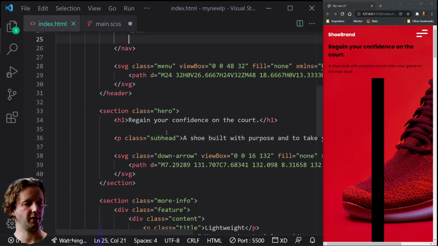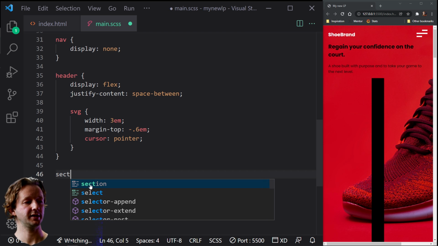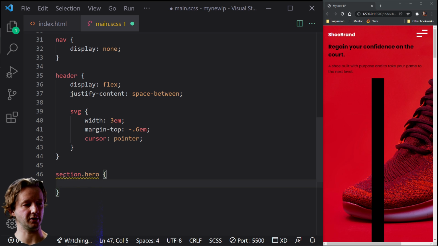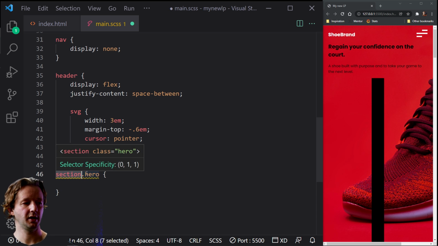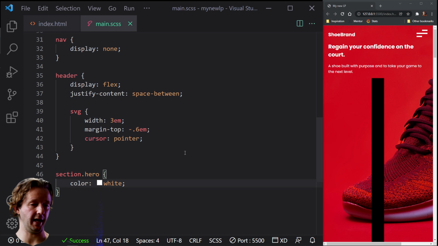So what we'll do is reference here. We have a section called hero, and let's reference this section alone. So we could put hero, or we could do section.hero, which means it's also specifying the HTML element and the hero class in there. I like to do that just as a reference point sometimes. It gives it more context essentially. So color white, that means any type elements inside of that element are going to be white.